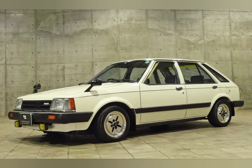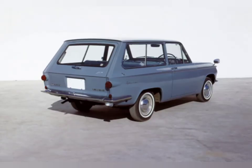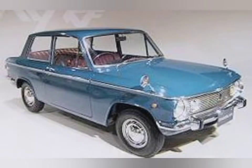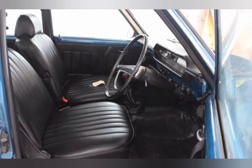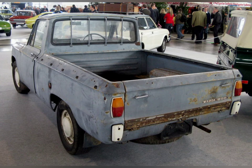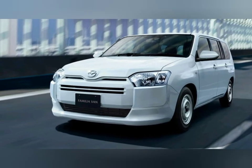We can't talk about this car without taking you down memory lane, when vans were the epitome of reliability and class back in the 1960s. The Mazda Familia van is a light commercial vehicle produced by the Japanese automaker Mazda between 1963 and 2003. The van was introduced in 1963 as a rear-engine, two-door van based on the company's compact passenger car. The four-door van version followed in February 1964, and in 1965 a pickup truck version was added to the lineup. The Familia van continued to be sold in Japan until 1972, when it was replaced by the larger Bongo van.